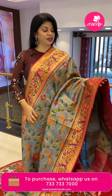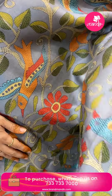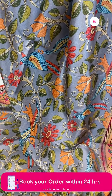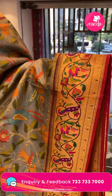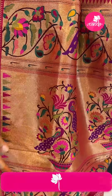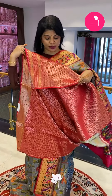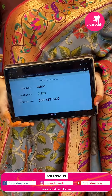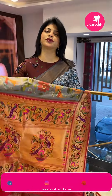Next saree — semi-Benarasi silk in gray and red color, digitally printed to look like kantha work with stems, florals, birds, and leaves. The border has a paithari-style arch in contrast with floral leaves and temple motifs. The pallu is contrast deep cut with peacock, floral vines, and border. The blouse is contrast brocade in reddish pink color. Saree price: ₹9101, saree code IB601.